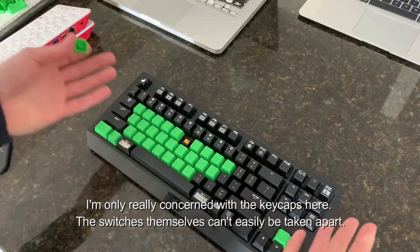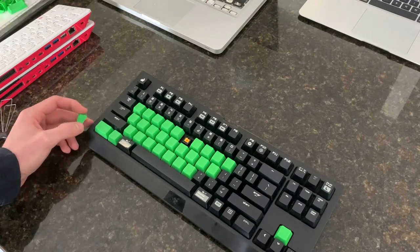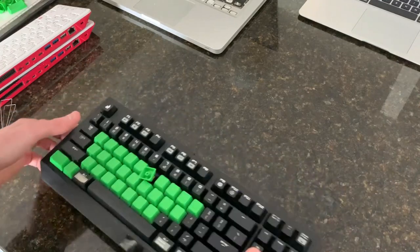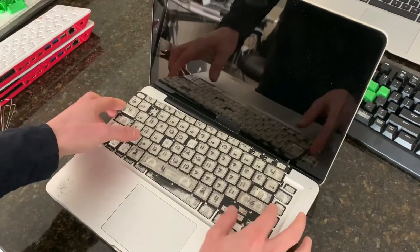And since I had first laid eyes on custom keyboards, I thought it would be really neat to do custom keycaps for laptops. So what I'll show you now is sort of the remnants of my first attempt.